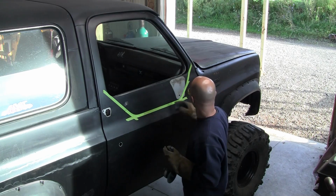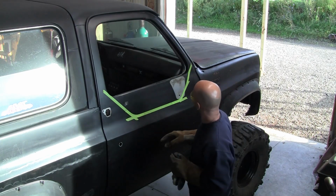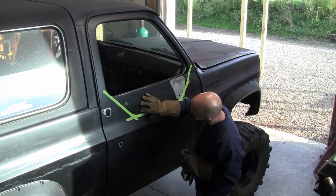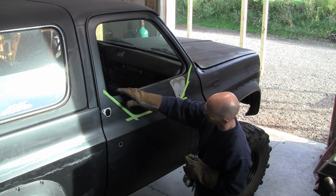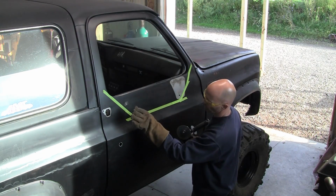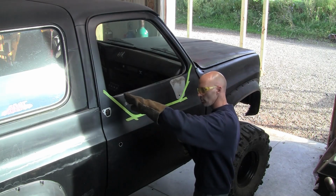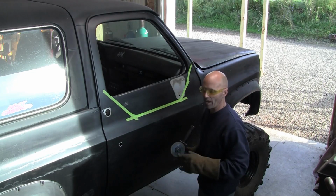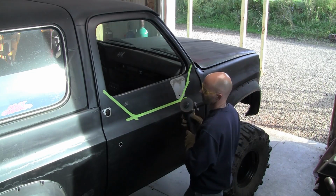What we're going to do now is we got this all taped off and marked out. And I am going to go ahead and cut this about a half inch above the tape line. And then what I'm going to end up doing is bending it in so I get a nice little base that makes it a little bit stronger for the next panel to be welded on. So here we go.